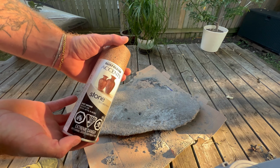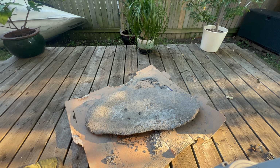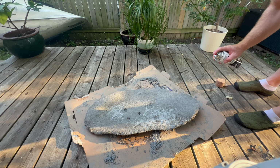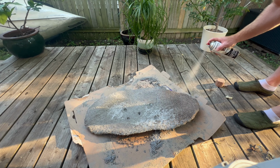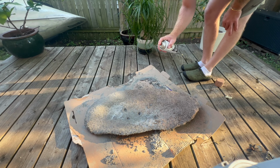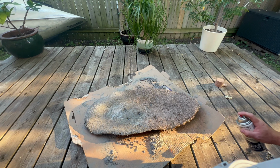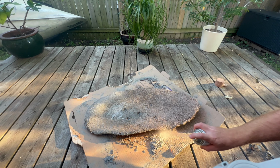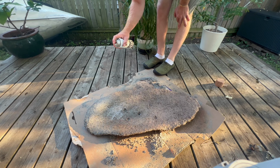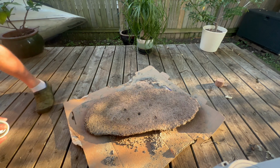At the hardware store, I was able to pick up some textured spray paint, and I thought the color was very nice, almost represented a stone. I applied as many coats as I could. I used the entire can on the slab just to really help build up that layer.